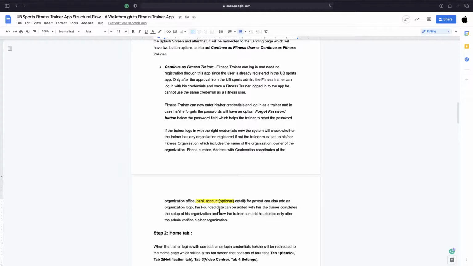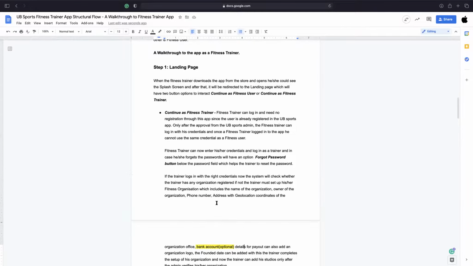Yeah, the concept, so that everybody's on the same page, is that we don't want users to have to download three or four different UB apps for different functions. We want the regular users to just use the UBsports app. So if they're participating with a fitness trainer or an athletic trainer, they don't have to download those additional apps to fulfill their functionality.